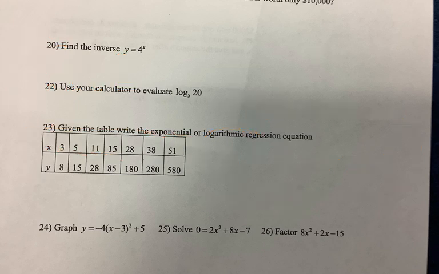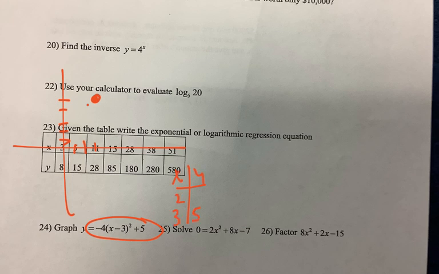Okay, graphing this quadratic here. Remember, it's what makes the inside 0, so the vertex is at 3, 5. This is in vertex form. Definitely have some graphing. And if I make a table here, 3, 5 is the middle of it. And if I plug in these numbers here, I'm going to get to 1 and 1. If I plug those in, and so nice parabola. That's the first one. So there's definitely some quadratic stuff.